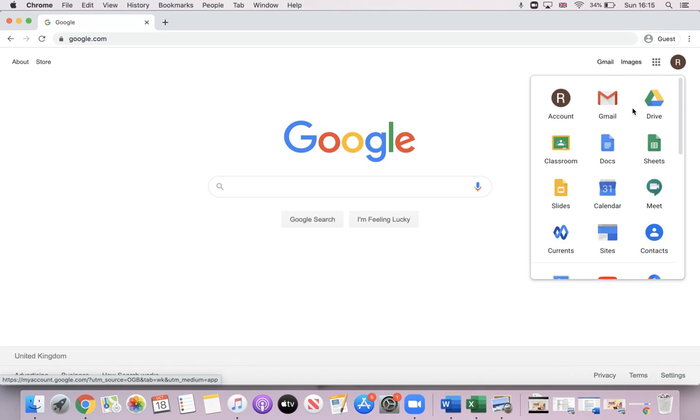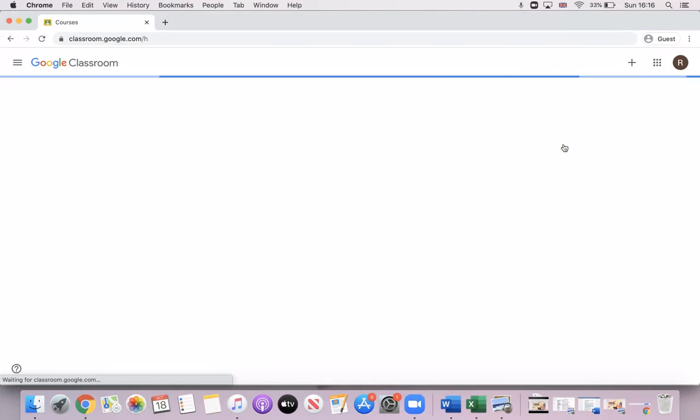So some schools, for example, may not have pupils with Gmail and Calendar. That might be from a secondary context, where that would be okay. Primaries probably steer away from using email and calendar at this stage, but that depends on the school. Some schools, maybe in upper key stage 2, might be working towards preparing children for secondary school and want them to start using some of those features. You'll notice Classroom here in the 9 dots, so just click on Classroom and that will open up Google Classroom.